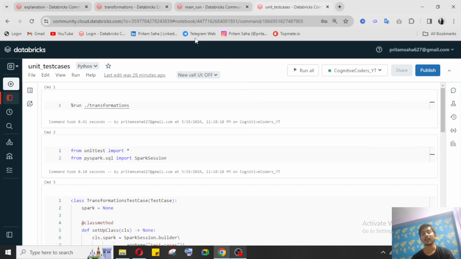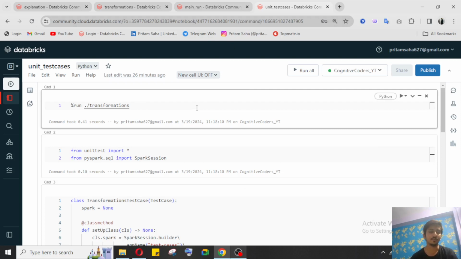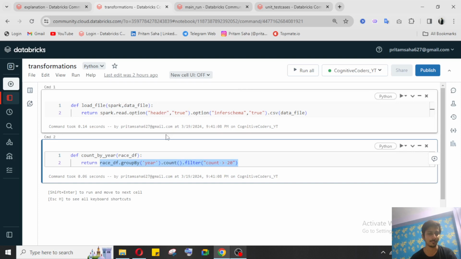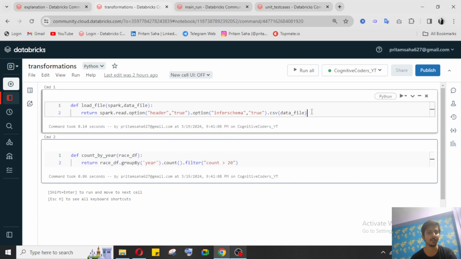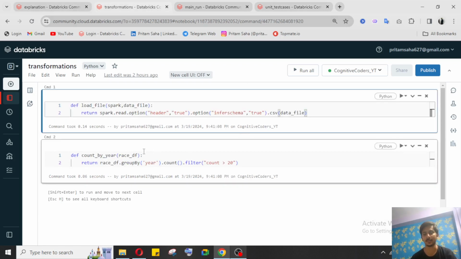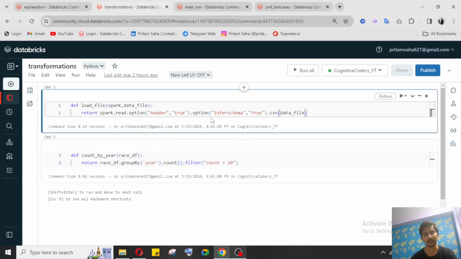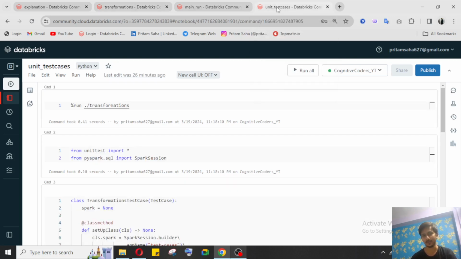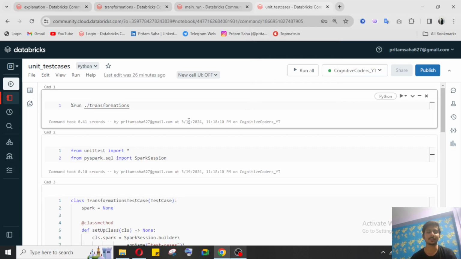So how to do the unit tests? The unit test case is where we perform the unit test. Whatever functions we have created, on those only we will perform the unit test cases. Whether these functions are giving us the correct result or not, the unit test case will tell us. So unit test cases basically tell us whether the function is working properly or not.